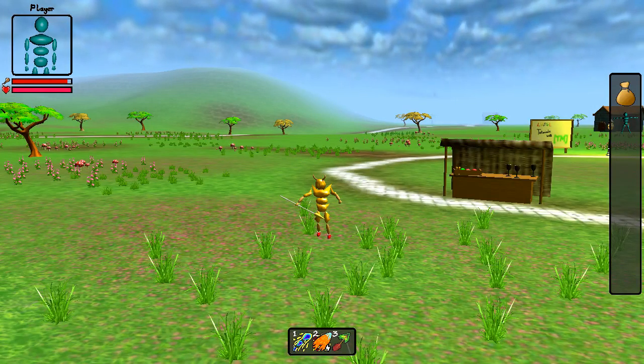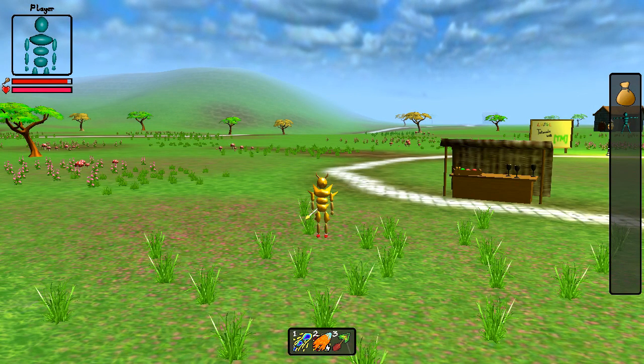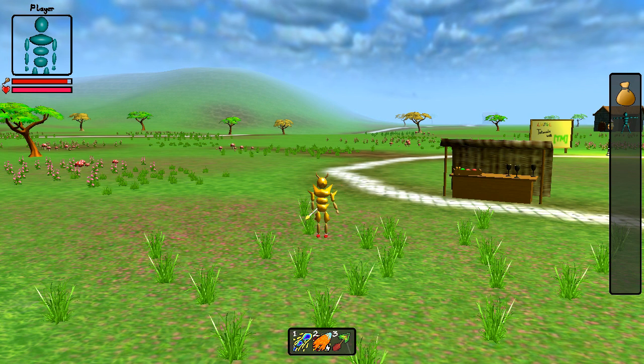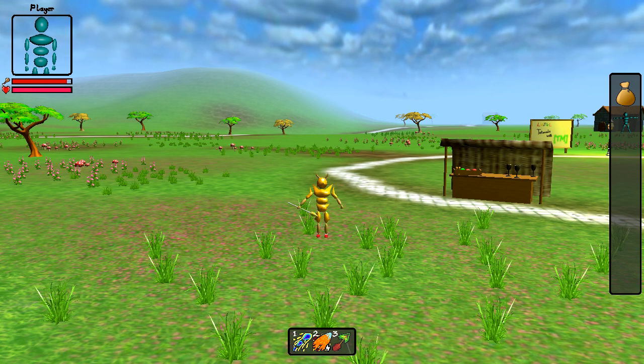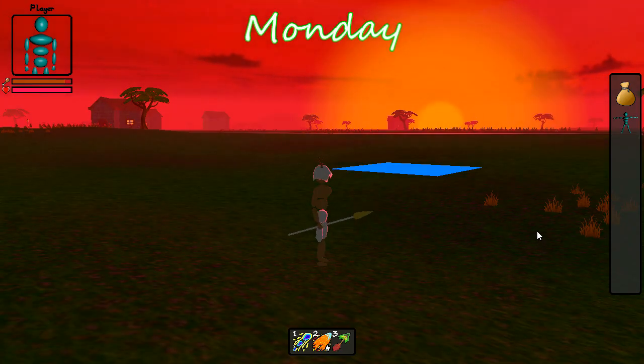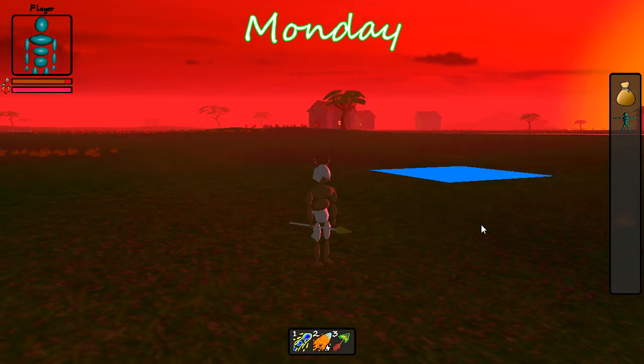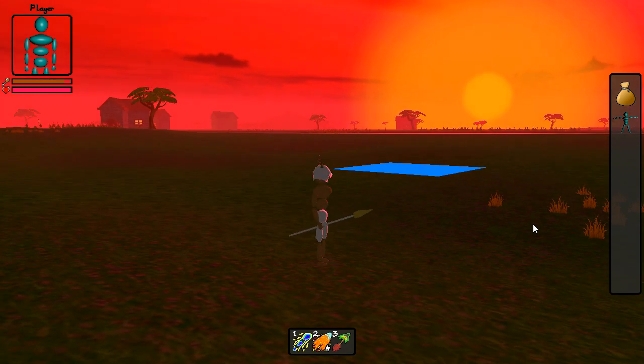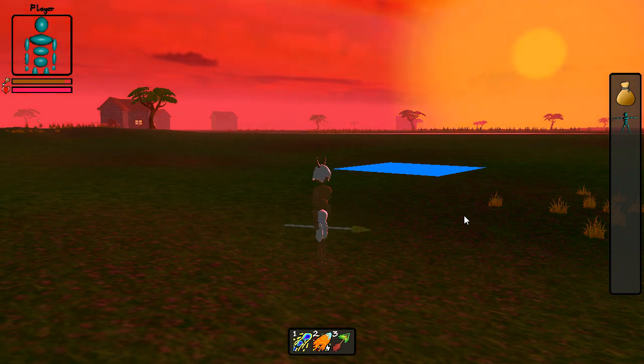Hello everyone and welcome to this week's Game Development Log video diary, and this week I'm going to be attempting to program water. So it's the start of the week and I've been putting off doing water for a long time now, but I am finally getting stuck into it this week, and today I made the very first steps towards getting water into the game.